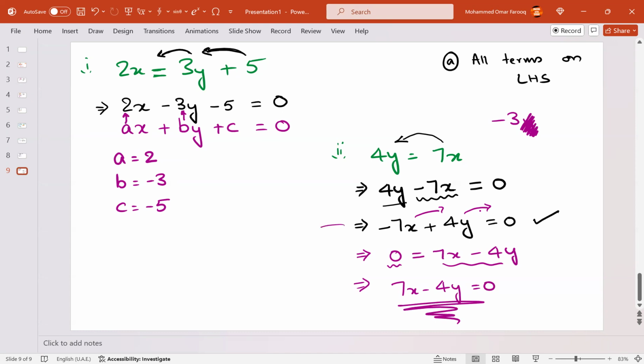Sir, that means this equation can be written as this. But why did you change the side? Because usually we write the x term positive. The first one we write as positive, to keep the expression looking better, that's all. It's not necessary. It can be even like this. So the second term can be positive or negative.